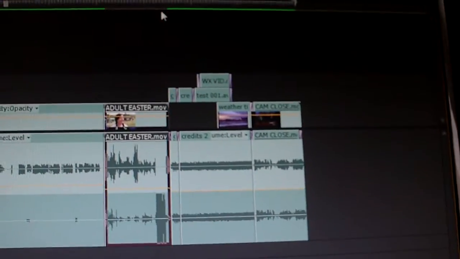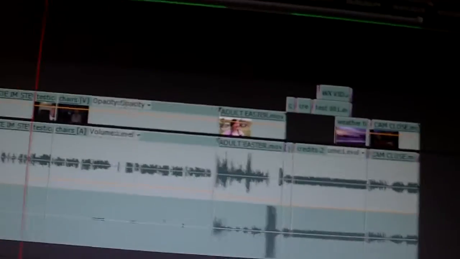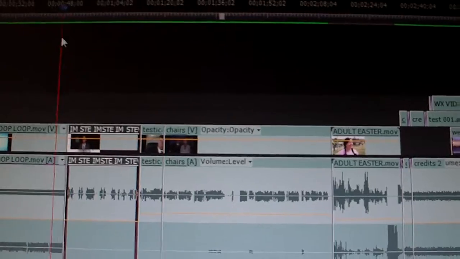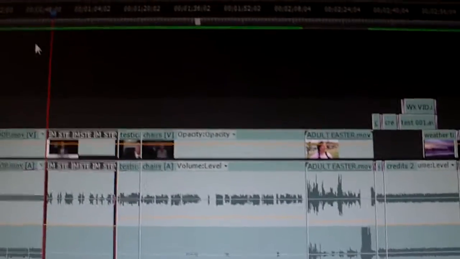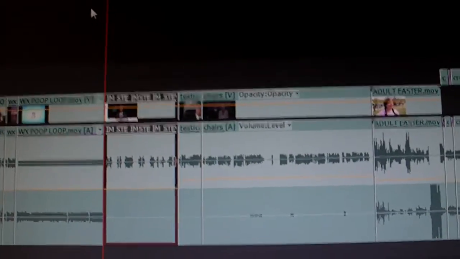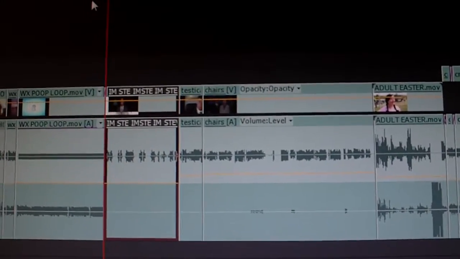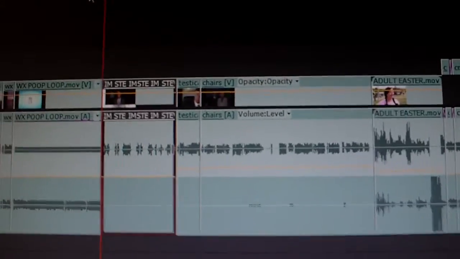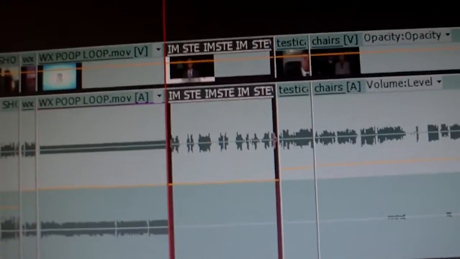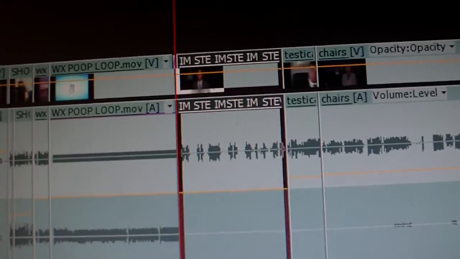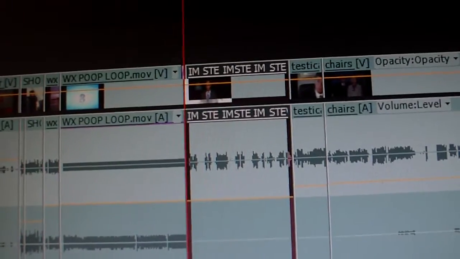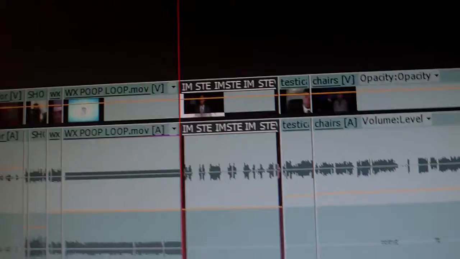Okay, say I want to put a cut dissolve in between these two clips, between Poop Loop and I'm Steve. So obviously, again, I could go control head right to it, but page down, right to the spot, then Control D will automatically put the transition in there. I don't know if you saw that or not, if it was too close. A little further. Control D, it just drops one right in. Now that's the automatic default transition as far as length and whatnot.